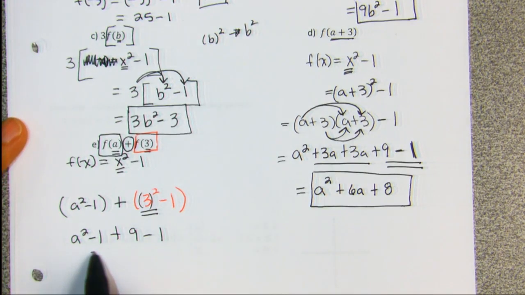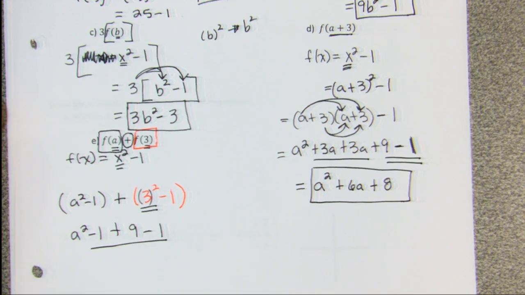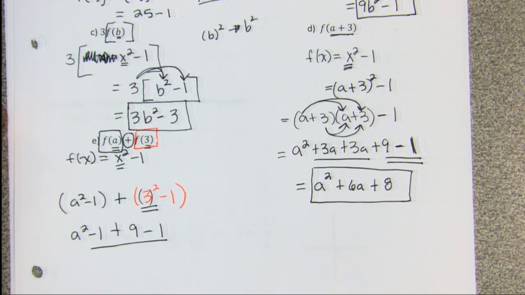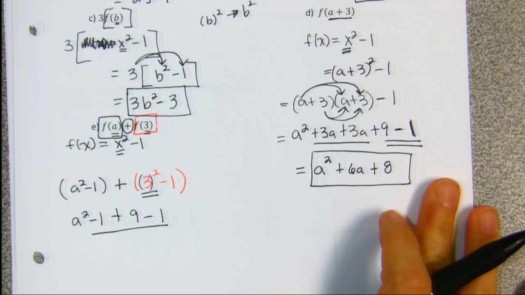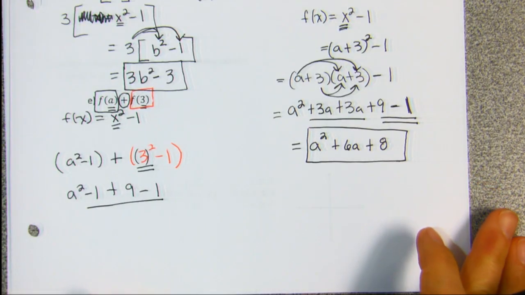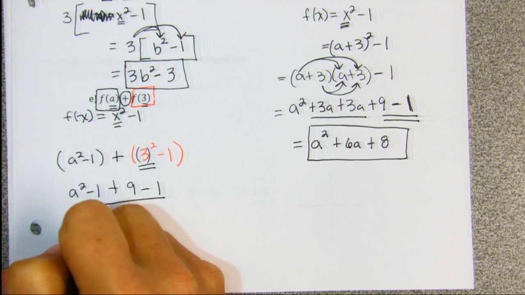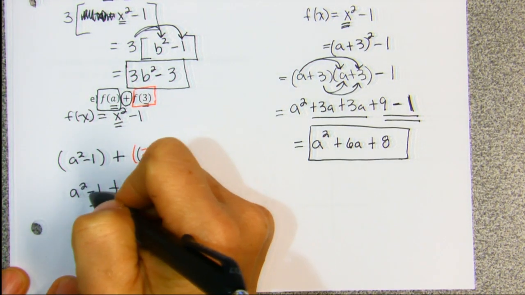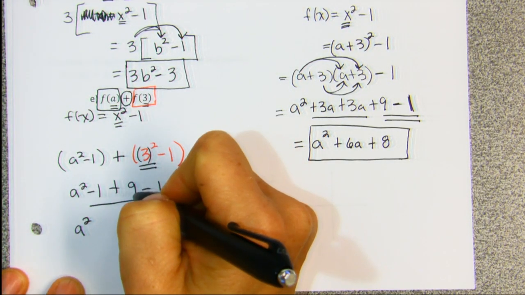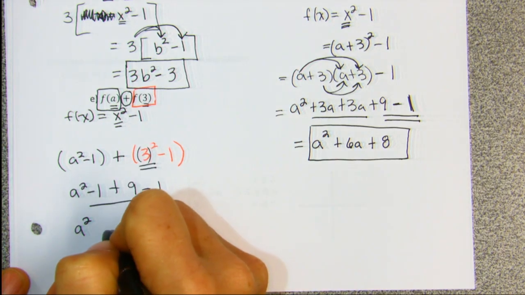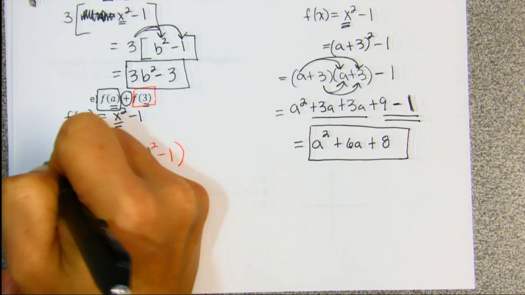Then we could just do it all at once, all that combining like terms in the end. Remember when you're adding polynomials together, it's like you're shedding the parentheses and combining any like terms that you might have between the two. There's not any like terms between your a squareds, but then we have negative 1, 9 is 8, minus 1 is a 7, so plus 7.